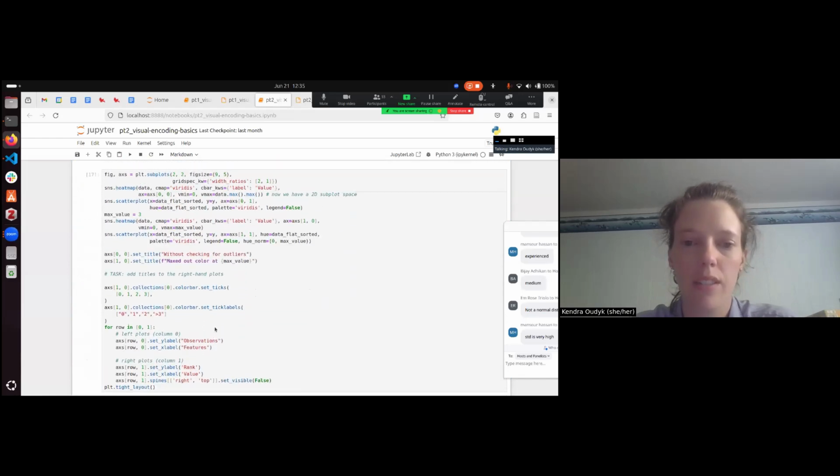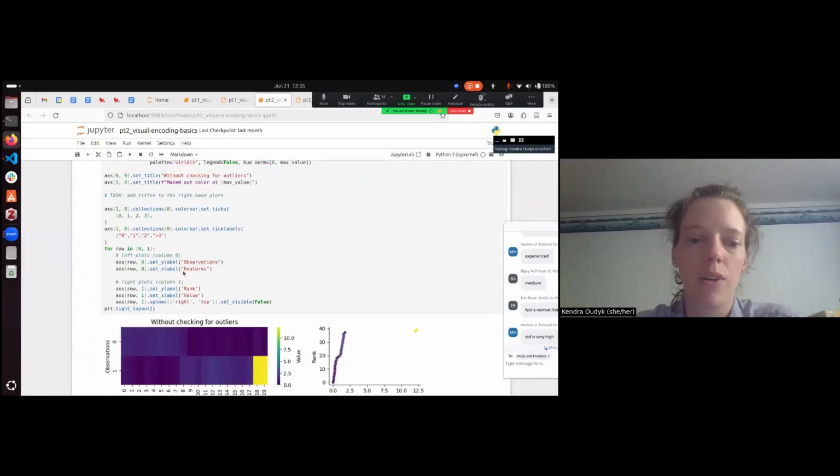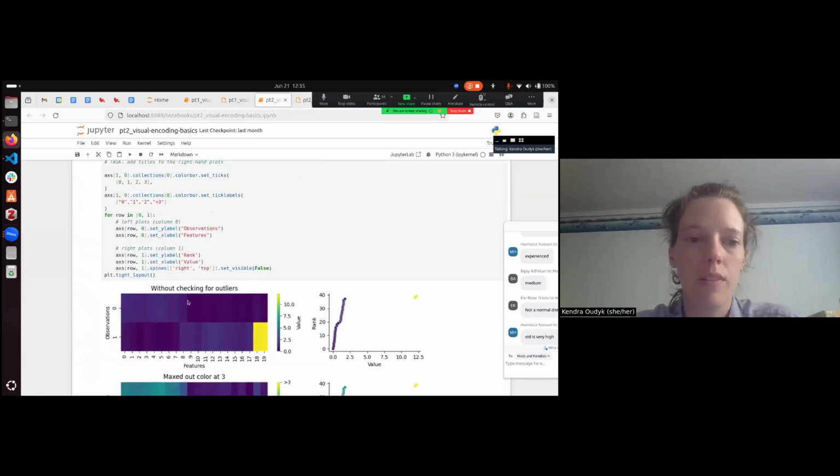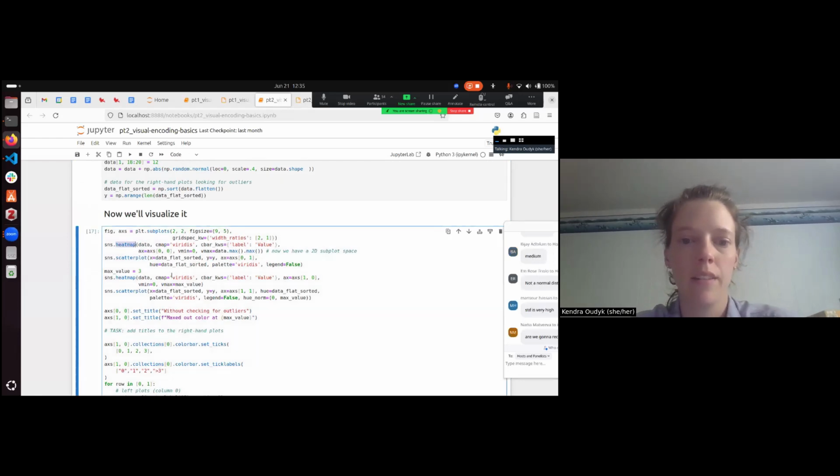And as we go through these examples, the code is going to get more and more complicated, so feel free to ask what different parts of the code mean. So this is a heat map. Here I create the heat map using Seaborn, and I make the maximum value of the color bar the maximum value of the data.